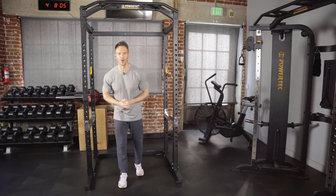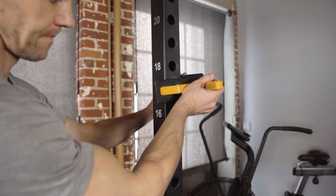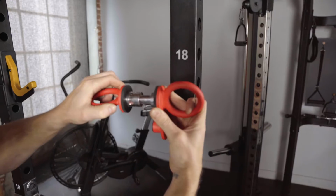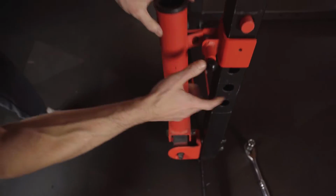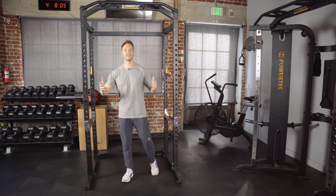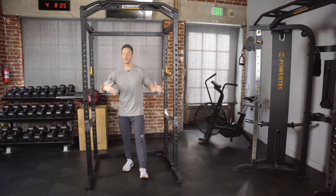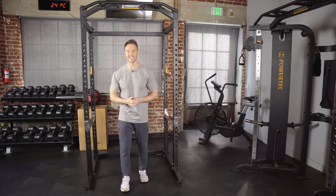Today we're going to be taking a look at the Workbench Power Rack as it comes as a standalone rack, including all of the various attachments and the Lat Tower option, which gives you access to both a high cable and a low cable pulley. Throughout this video, I'll also be showing many of the exercises that are possible on the rack and all of the exercises that we can do with the various attachments.